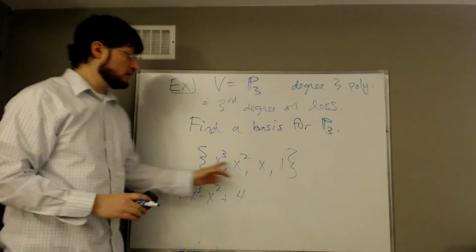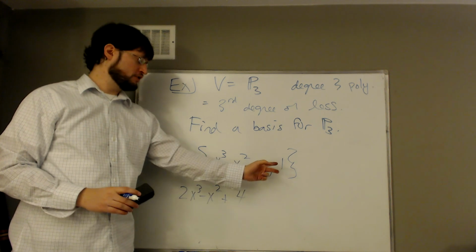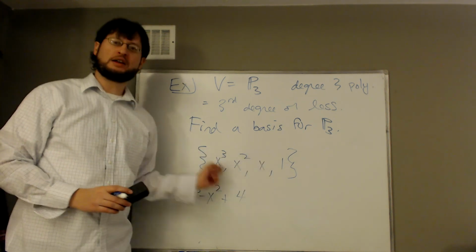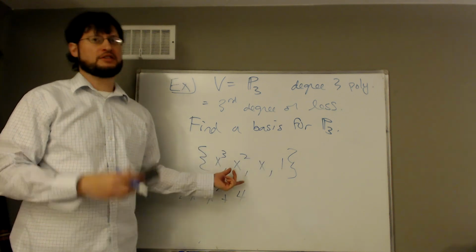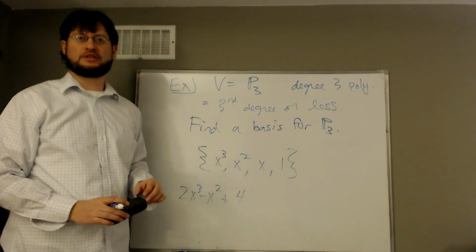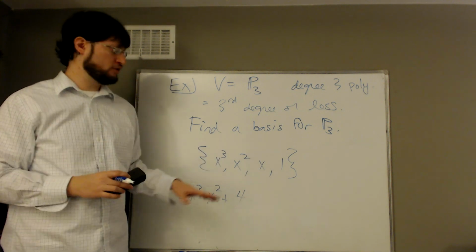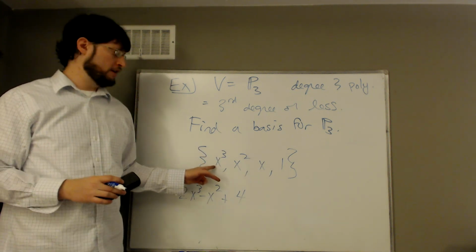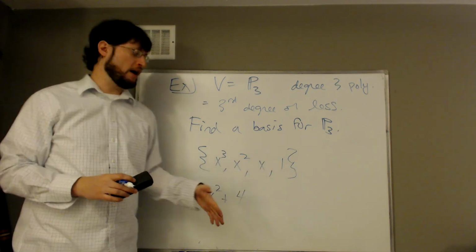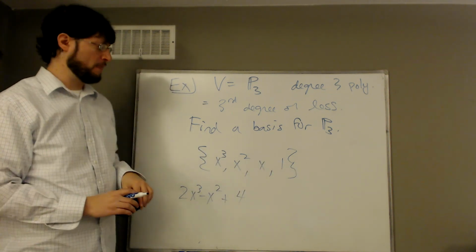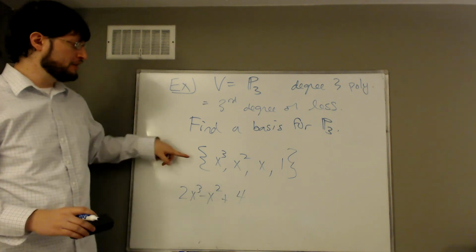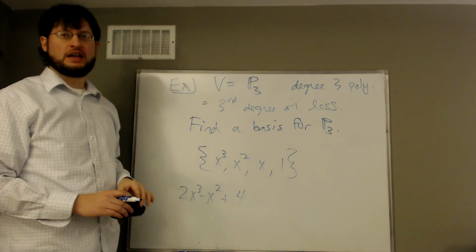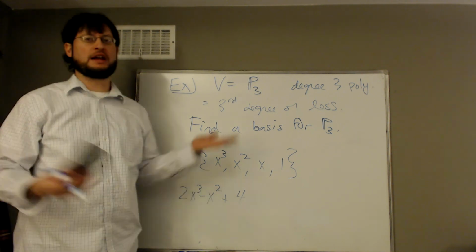These things are linearly independent because there's no way to take any of these and add them up and scale and get to anything else. These are separated by so much space. I can't turn x cubed into anything else by just addition and scaling. So this is our standard basis for P3. We have a similar analogous standard basis for any other Pn.